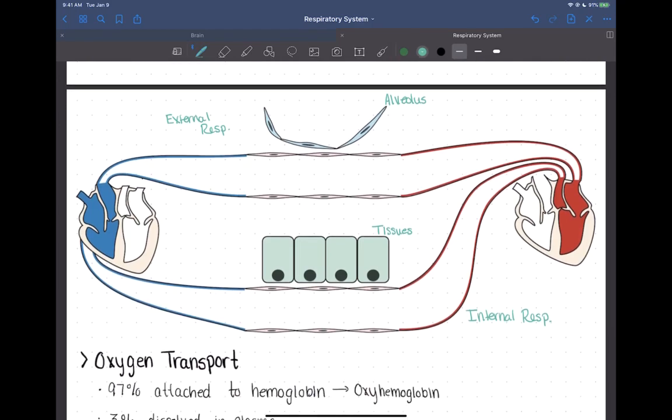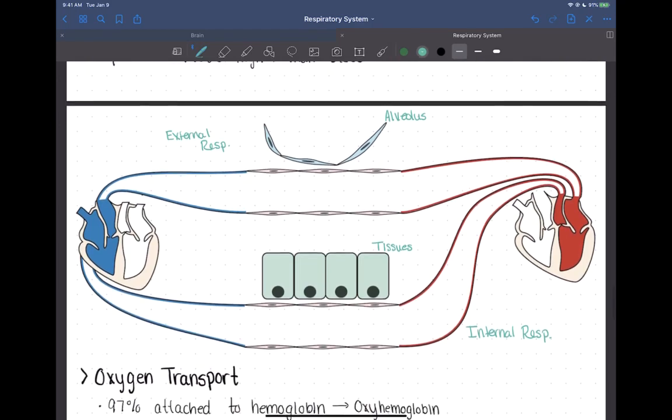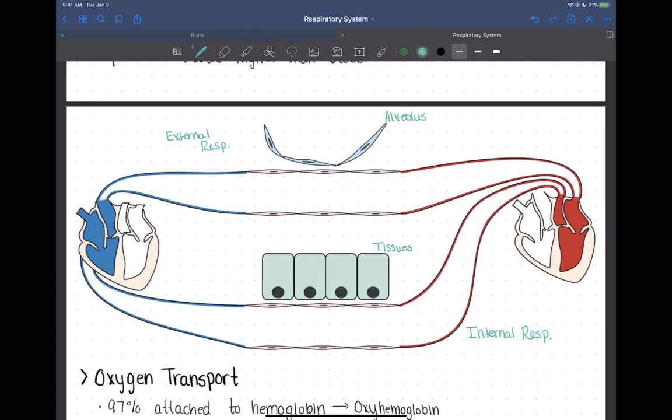Okay, so let's talk about the gases. So in the alveoli, we said that the partial pressure of oxygen is relatively constant. That's because it has that source of oxygen from the atmosphere. And so it's constant at about 105 millimeters of mercury. All right, so that's typical for that atmospheric air. All right, and then typically carbon dioxide in the air we breathe would be about 40 millimeters of mercury.